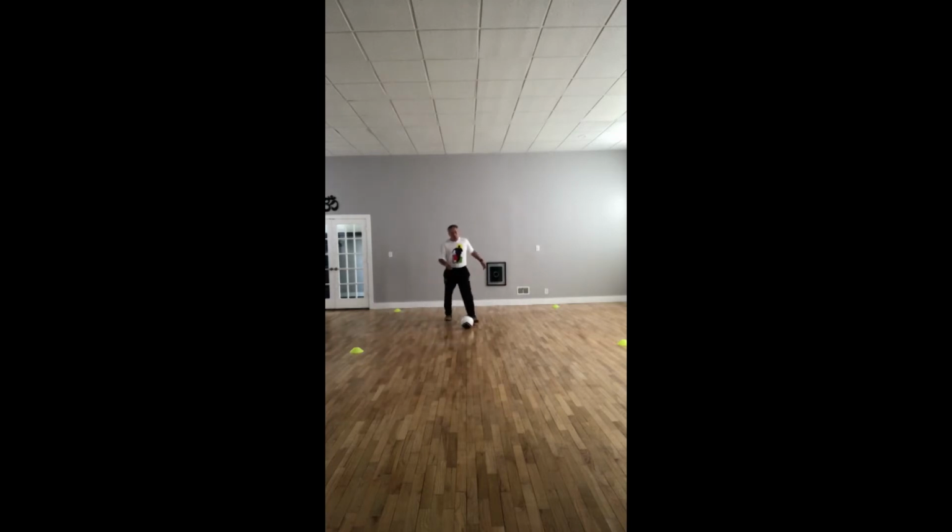Back to the center, so one more time. Fake pass. Foot next to it, push, pull. Fake pass. Foot next to it, hop, hop. Okay, let's see if we can do this now. Right foot, bam, push out, center. Left foot, bam, outside, back, right.